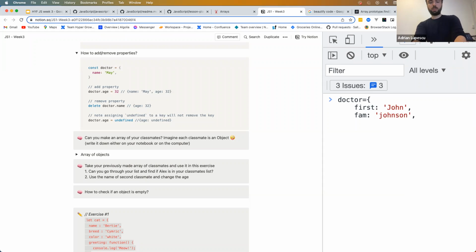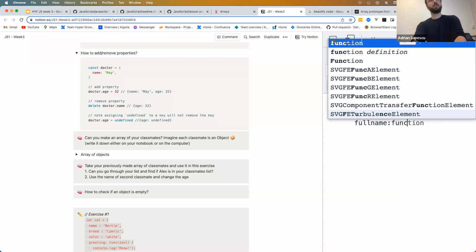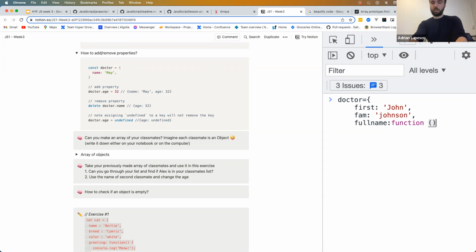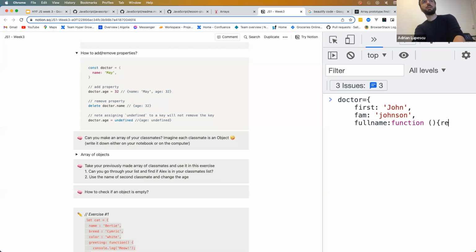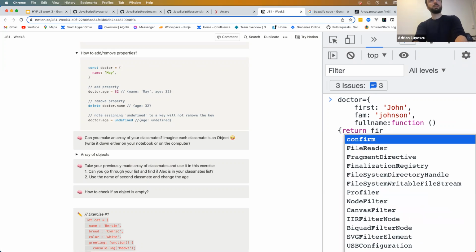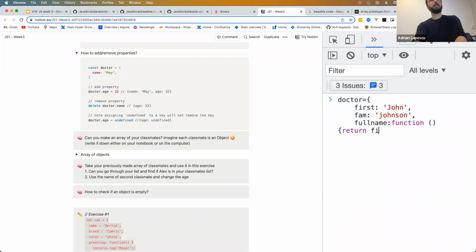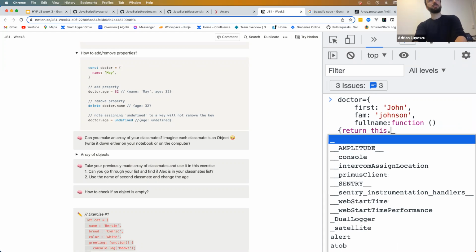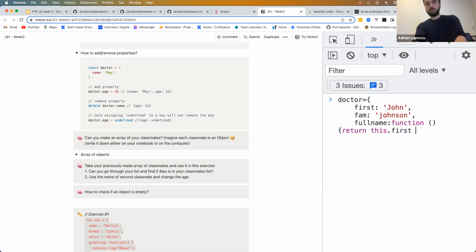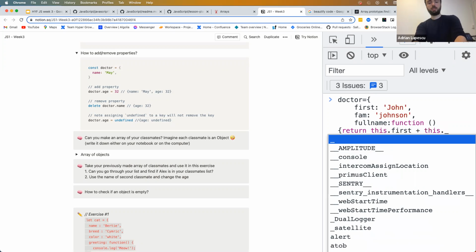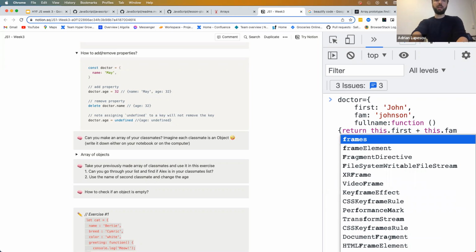And then you would go full name, and then function, return first. This is literally this dot first plus this dot fam.